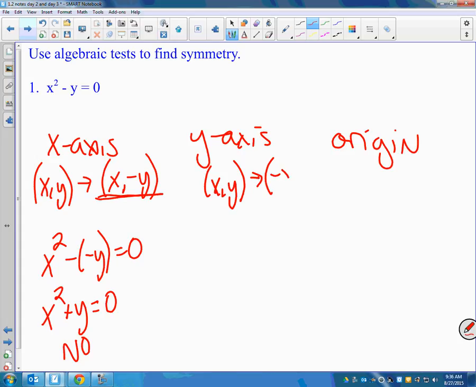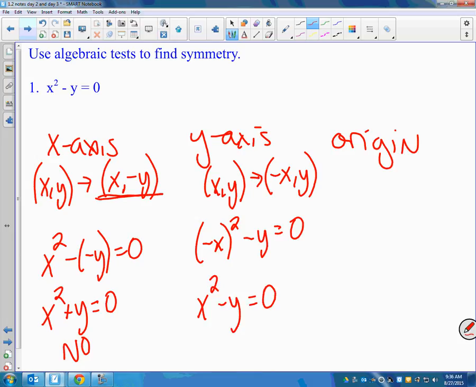For the y-axis, we said if we plug in a negative x and the y stays the same, right? That's symmetry with the y-axis. And again, I know you're going to be able to look at that and know what's happening, but I just want to show it to you in the notes here. So if I replace x with negative x, and I leave y the same, right? It's really nice because it's x squared. When you square a negative, it's the same as it just being a positive, right? Because negative x squared is just x squared. So since this is exactly what I started with, that means yes, it is symmetric with the y-axis.